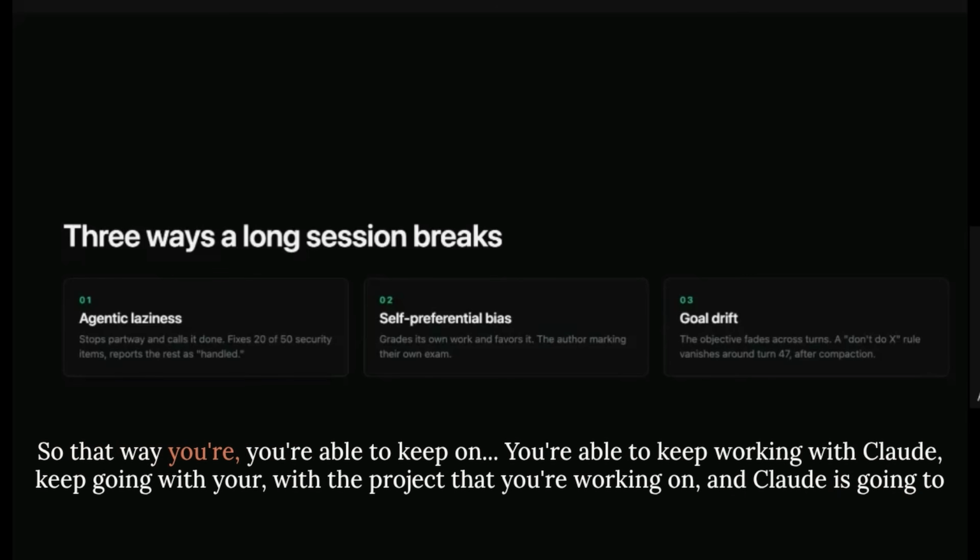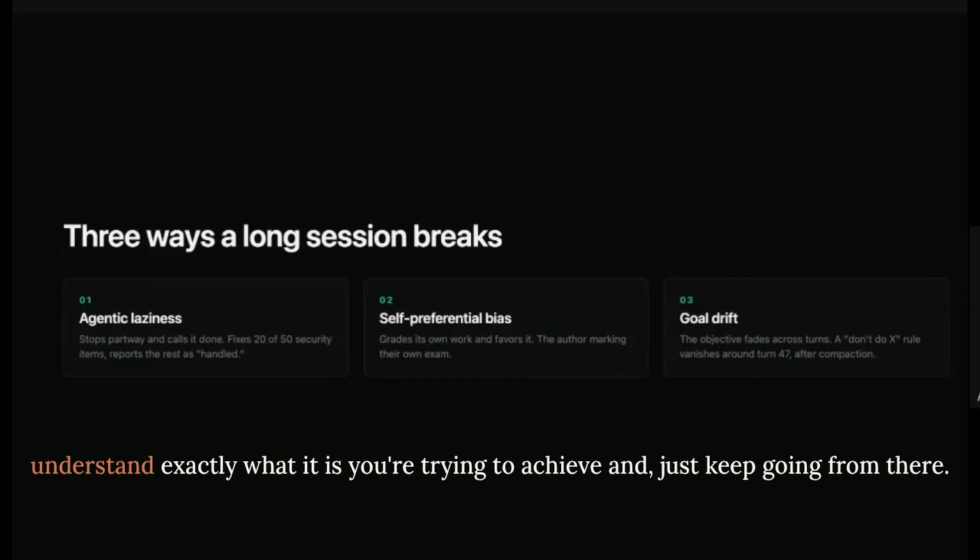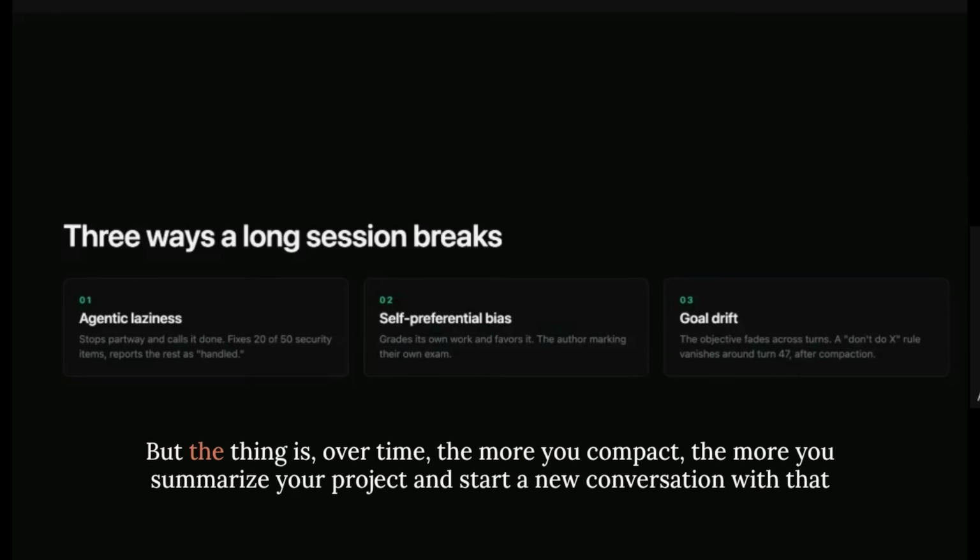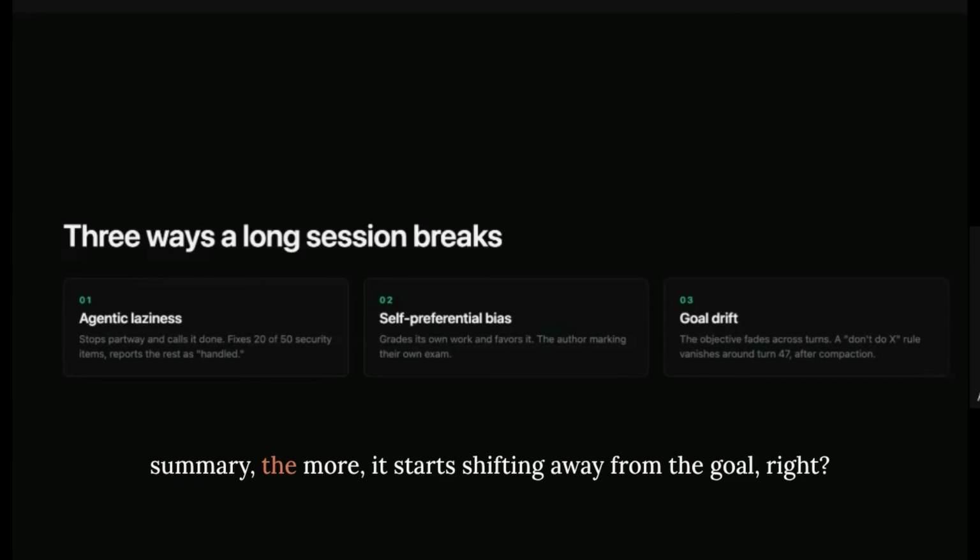That way you're able to keep working with Claude, keep going with the project, and Claude is going to understand exactly what you're trying to achieve and just keep going from there. But the thing is, over time, the more you compact, the more you summarize your project and start a new conversation with that summary, the more it starts shifting away from the goal, right?